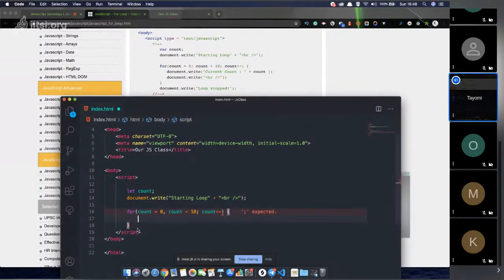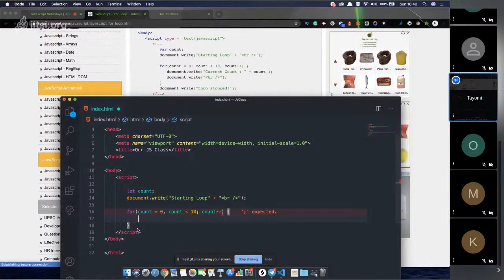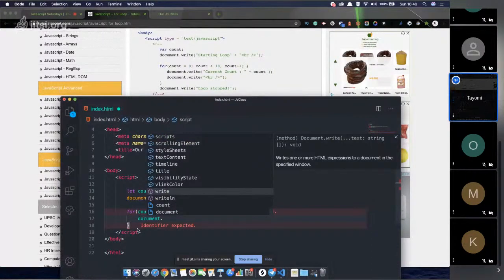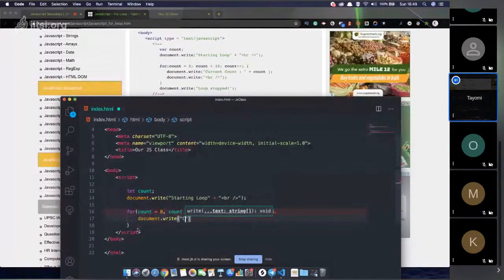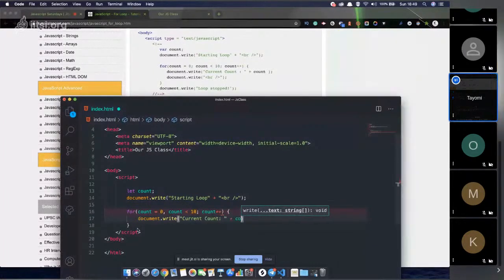Now, okay, so now we are going to be printing this as long as the condition is right. document.write current count. So we are going to show the count. That's our number.